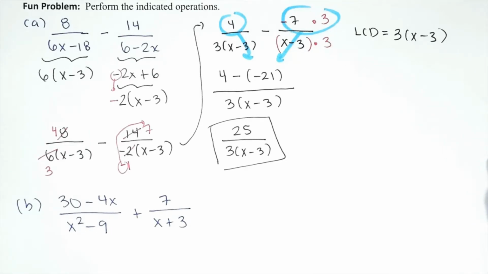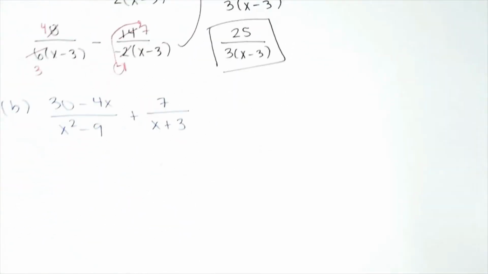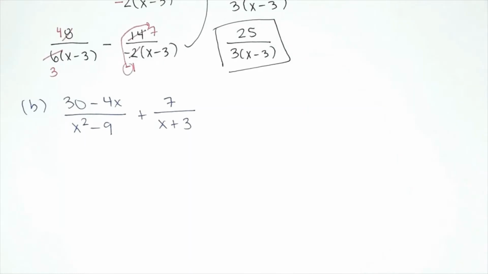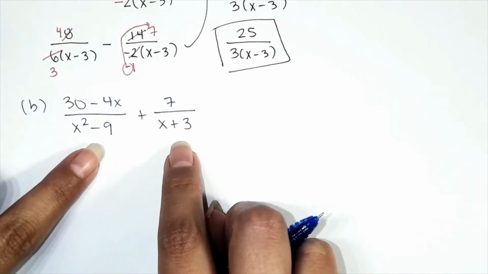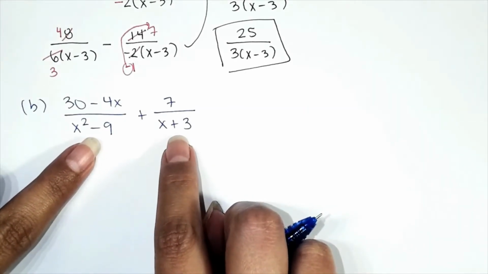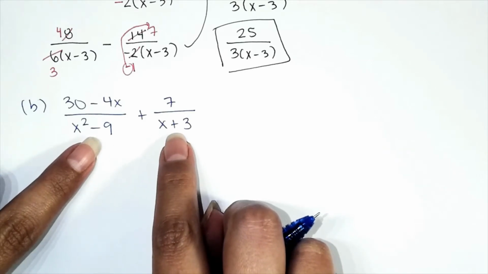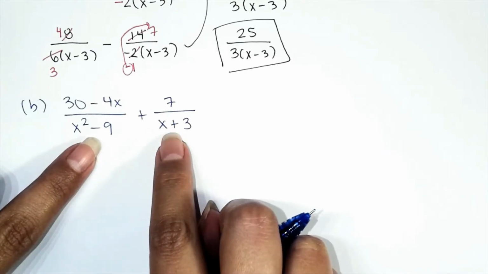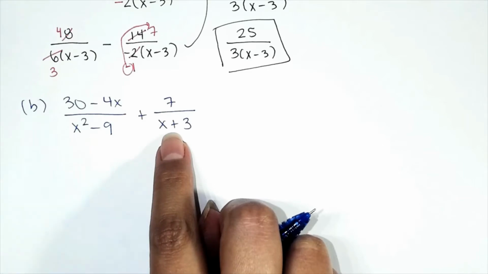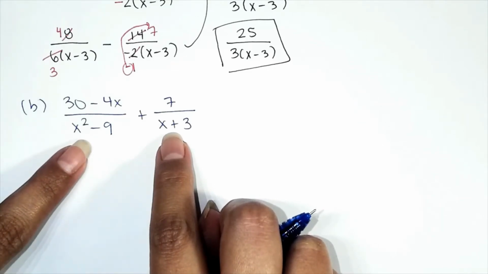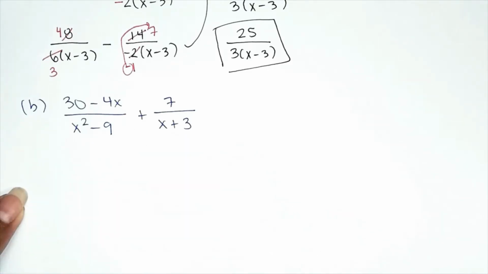Okay, so first things first. I'm going to ask myself, are the denominators the same? Of course not. Because the denominators are not the same, our first goal is to find the LCD. In order to find the LCD for a set of polynomials, we need to make sure that each polynomial is in factored form. I'm cool with the second denominator because there's nothing to factor, but the first denominator we can factor, so we have a difference of squares.